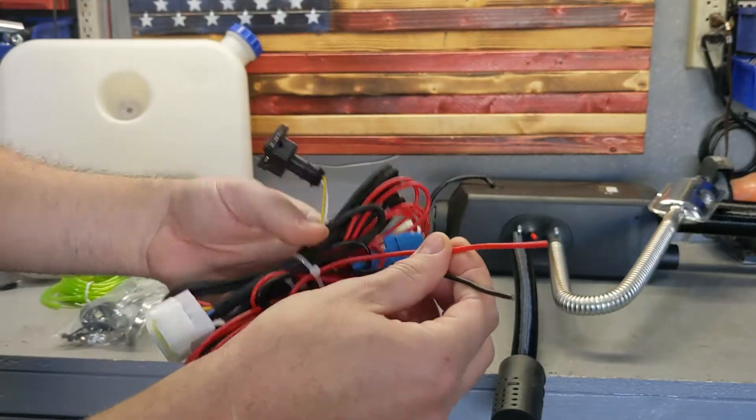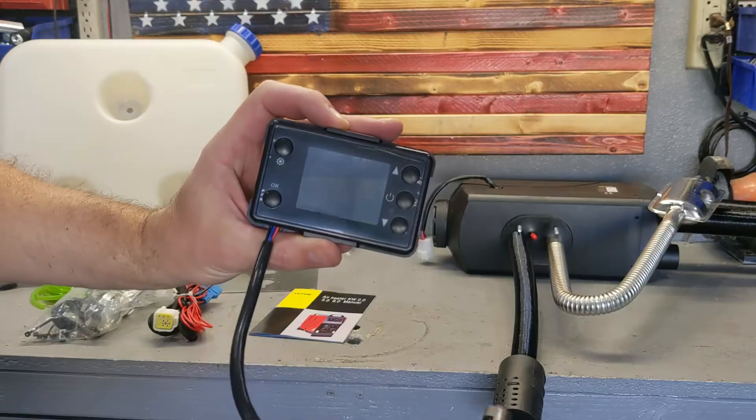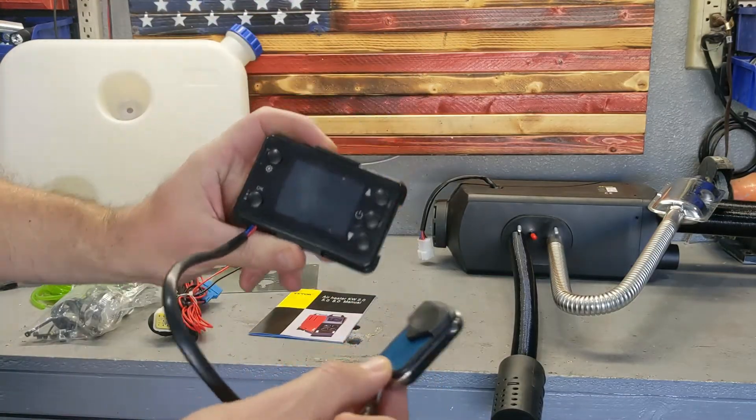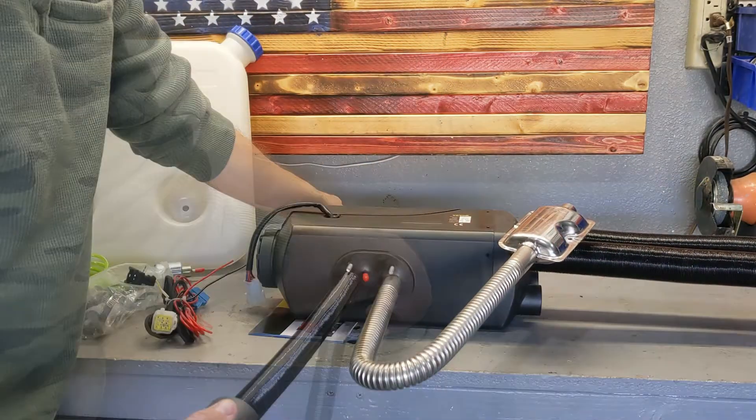The positive and negative hook up to your battery, so you need a good 12-volt source. From there it goes into this thermostat, which is plug-and-play and comes with a remote. You can mount the thermostat on the wall to adjust temperature, and it turns on and off automatically. All the magic happens in the main unit — that's the more complicated part.